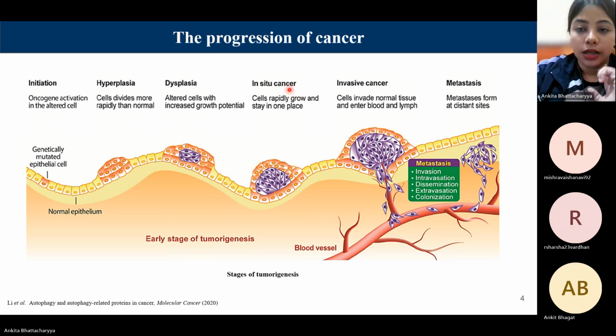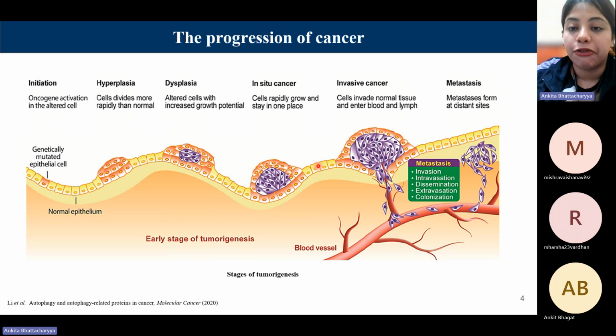However, after this is what you actually call cancer. This is considered to be a precancerous stage. So cells have divided, they have formed a mass, but they have still not become cancerous. Why so? That is because they may or may not eventually get removed from the body. In the worst case scenario where they are not getting removed, they can start invading. What does invasion mean? Invasion basically means, think about this.